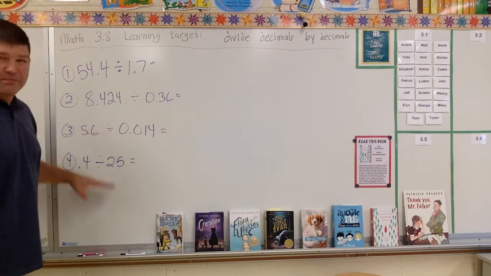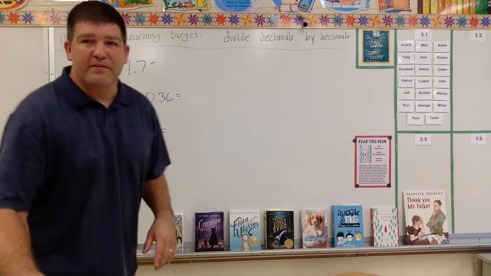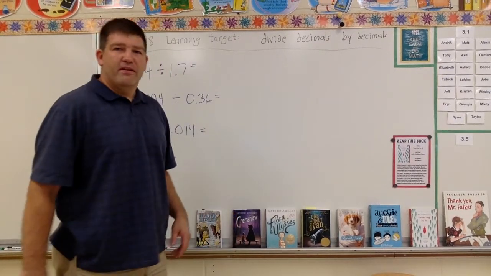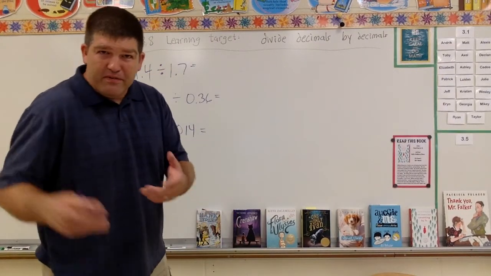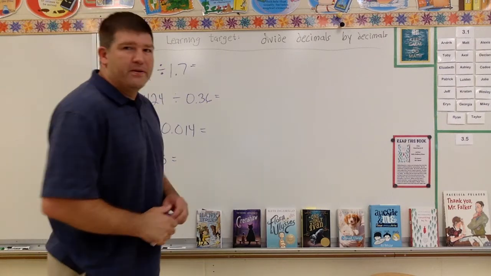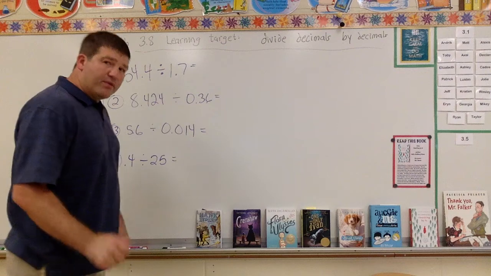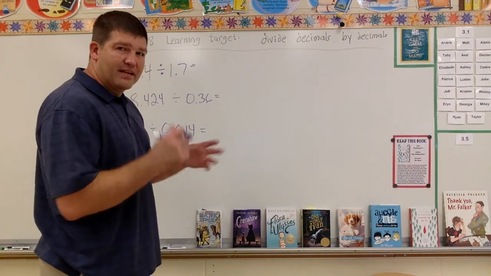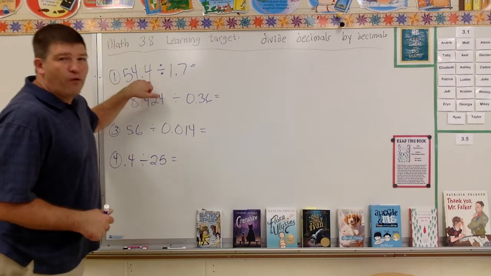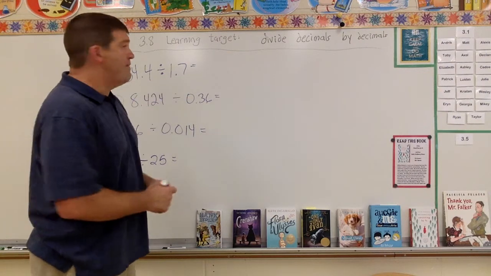I have 4 problems up here. I'm going to work through these problems. You're going to see how I do them, and hopefully it'll remind you, if you've already seen this, how to do it. If not, you'll learn something new, okay? And you can be recording this in your math journal, taking notes. All right, so we have 54.4 divided by 1.7.